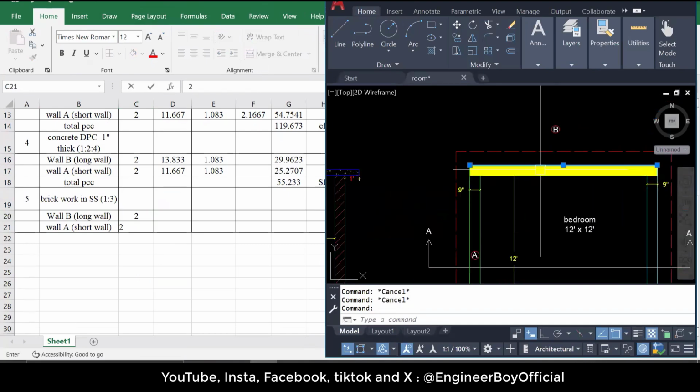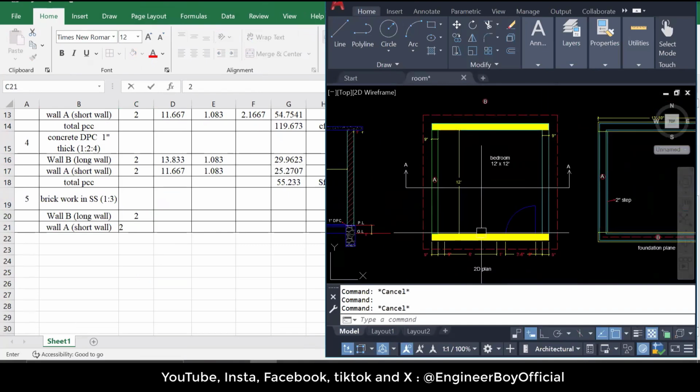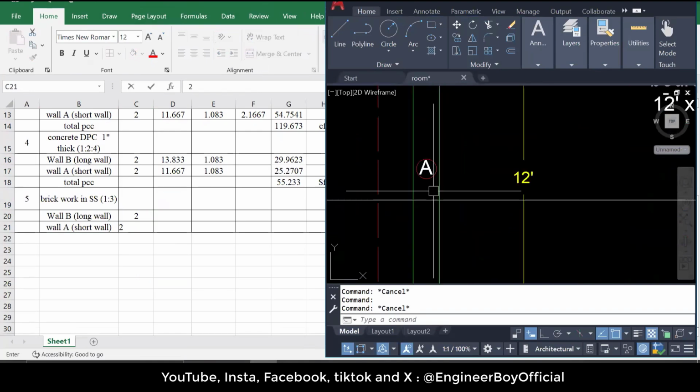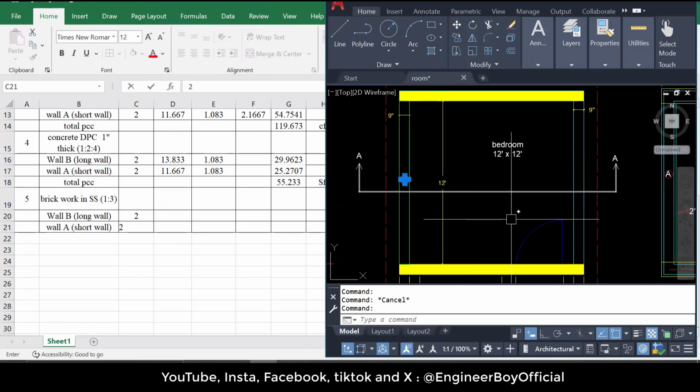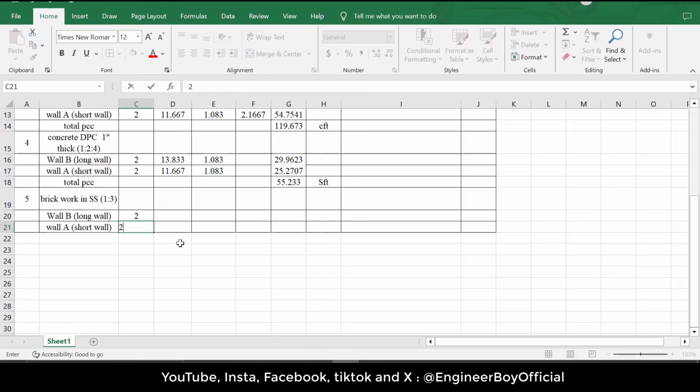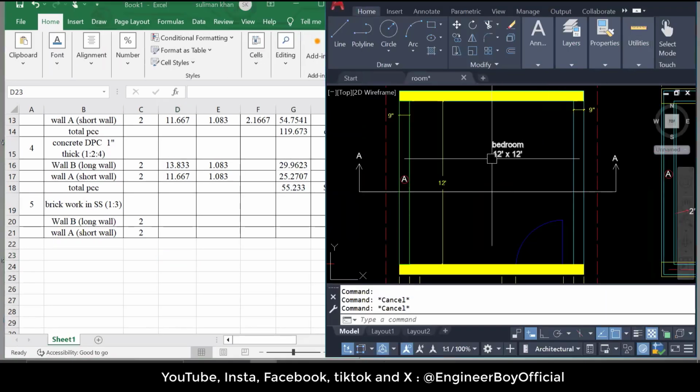These 2 yellow ones are the long walls, and the short walls are the remaining ones, like wall A, okay? This one, and on the right-hand side, there's also a wall A. Now, the length this time is going to be different, which was already calculated. If you guys remember, we have done that.